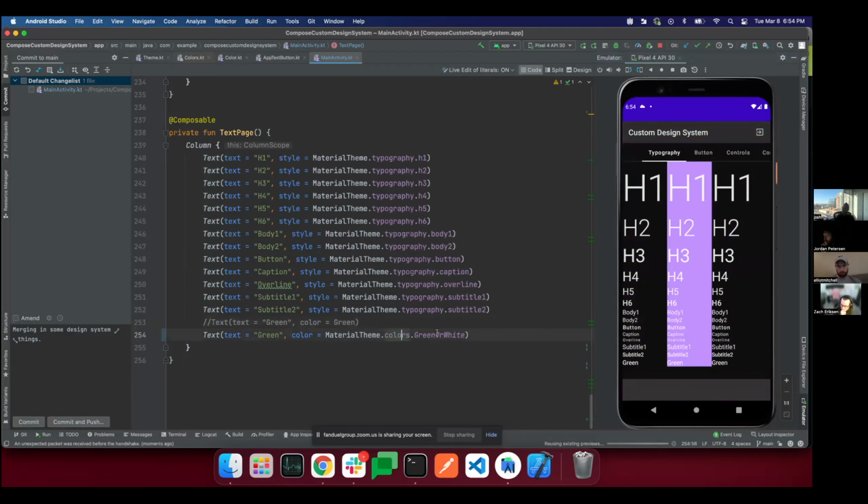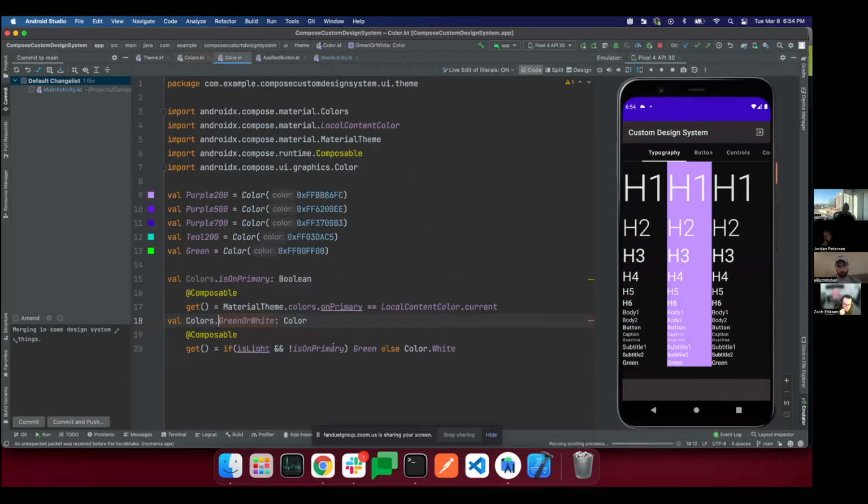If you look at the implementation of this green or white logic, this is light is built in, which is nice, but this is primary is not. I think this is some flexibility that should be built into the components. So you can decide, hey, I'm going to have surfaces determine the colors, but my components will just be themed automatically. That's what I was aiming for, and that's what this demo shows.